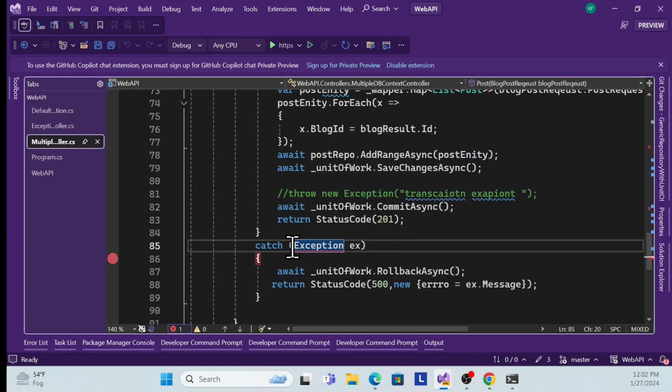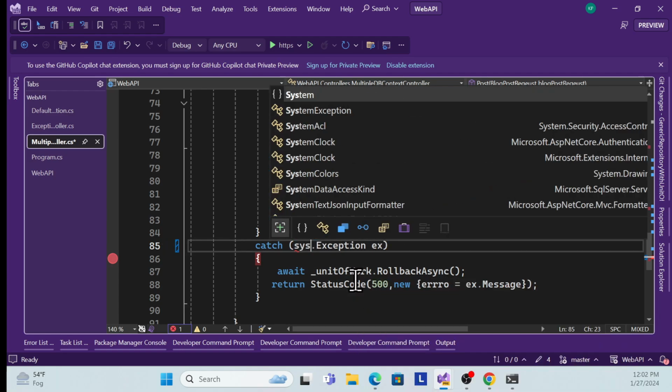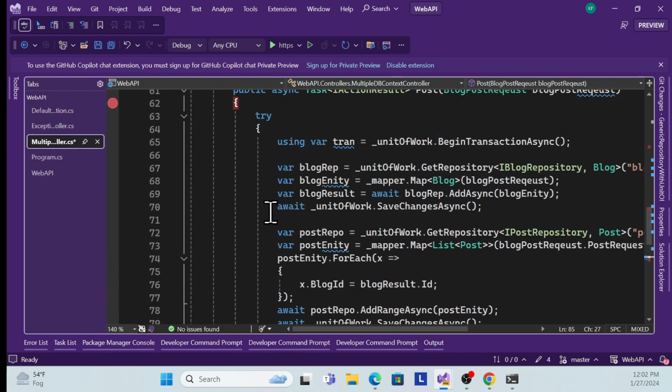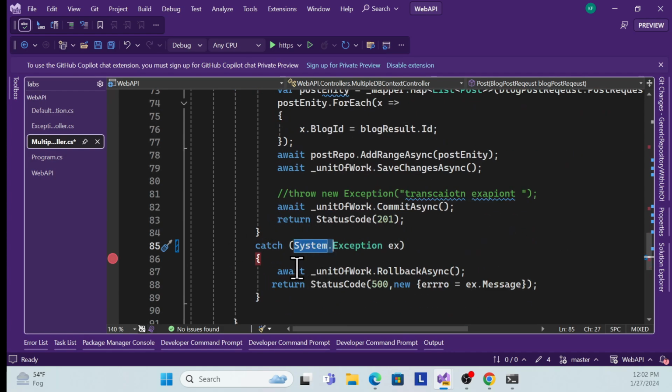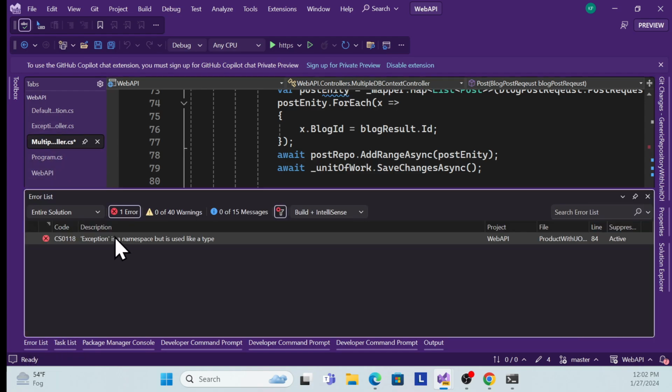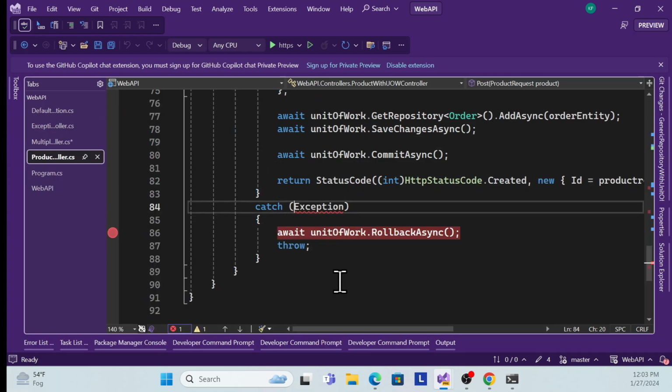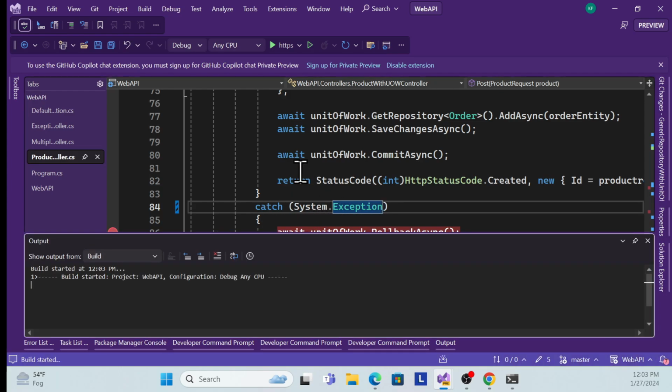As of now you can just specify the System namespace Exception, add System wherever you are trying to use try-catch. We don't need try-catch as of now because I already implemented the exception handler, so whatever exception we get, we'll automatically get that response. Let me fix the existing problem over here. See, now it's gone. Now let me build one more time.